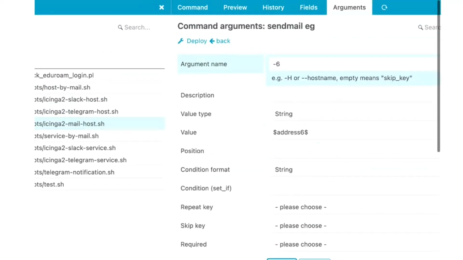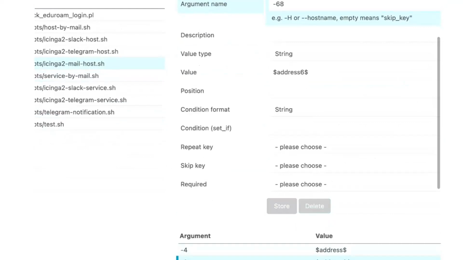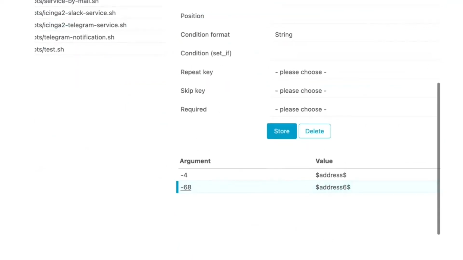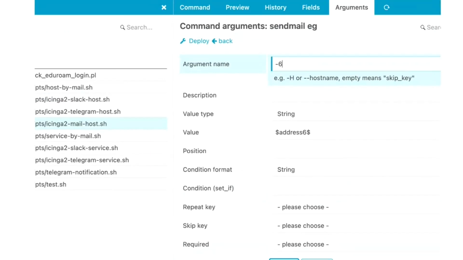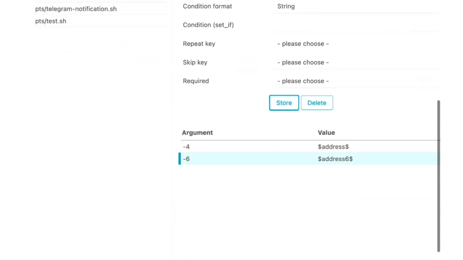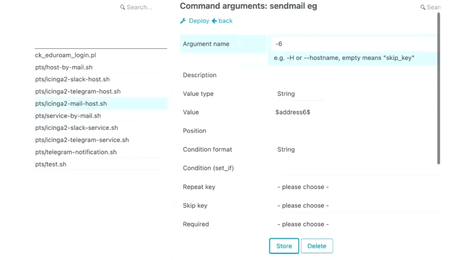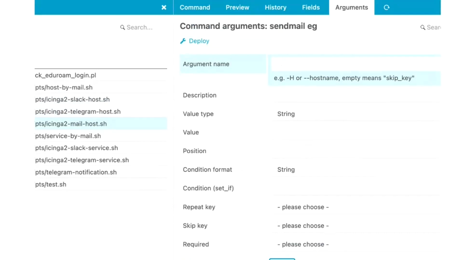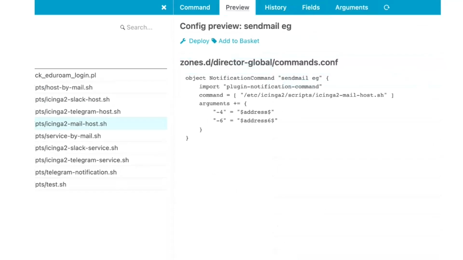If you change this, let's say I just put something like this and click store, then it will simply edit that existing value. So don't do any changes to this when you are adding multiple values. Always, once you click the add button, click back and then add the second variable, second argument. Finally, if you look at the preview, you can see all these things that you are adding will be listed under arguments.